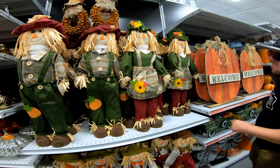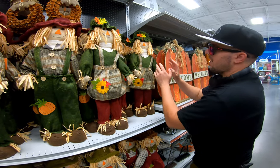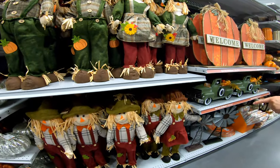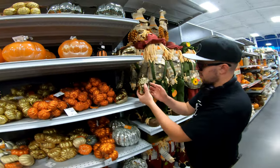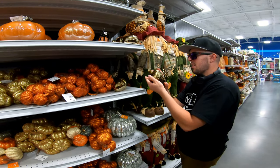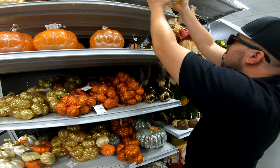Yeah. Oh, nice. And you got these little scarecrows here. Stay there. I don't want it to fall. You got more scarecrows on the bottom. Down the bottom, yep. We got the male and beautiful, the female. Beautiful. Yep. Oh, and you got the acorn. $6, not bad. Pretty nice. Another Indiana Jones and the Acorn movie this time. That one looks like he'd find something else, like a crystal pumpkin.